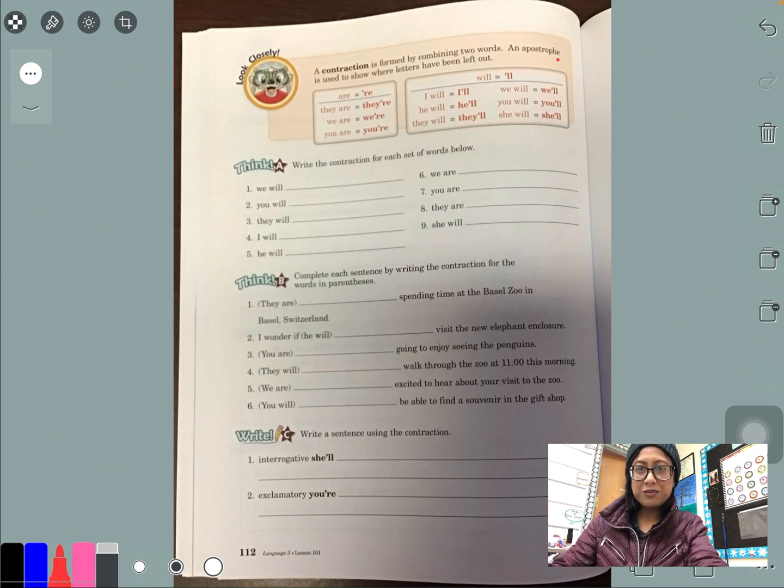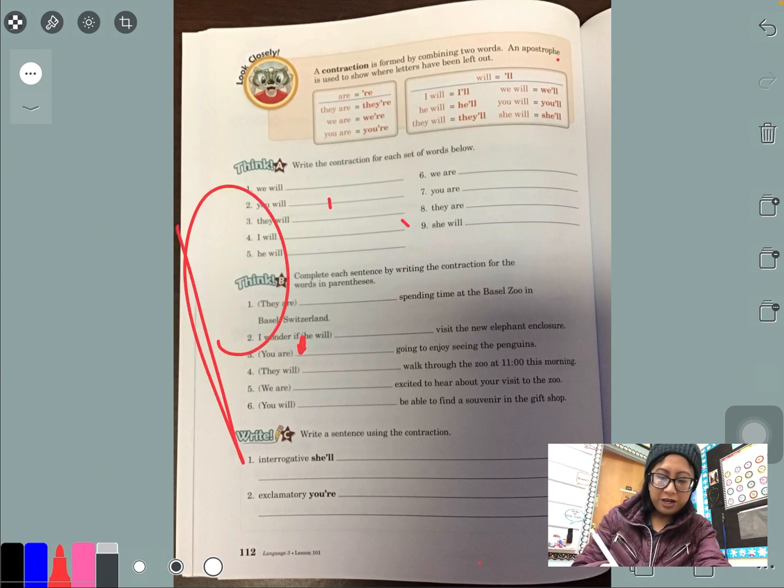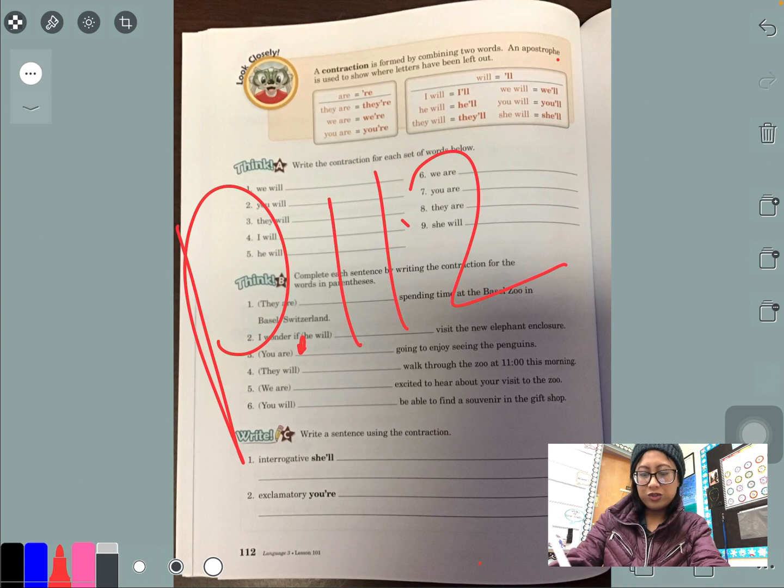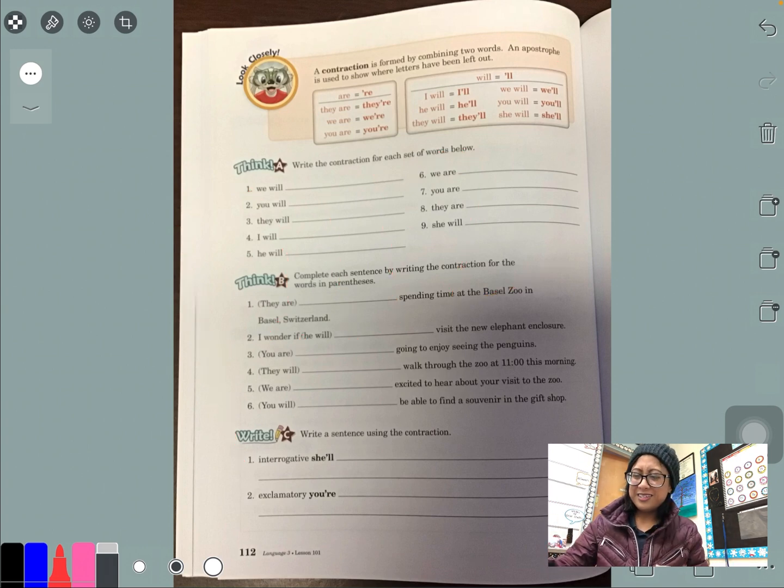Go ahead and take your books out to page 112. Make it nice and big here, 112. We're going to look at some very, very familiar material. It's a lot of level 4 thinking because you're breaking something apart and then putting it back together with some restructuring. That's what level 4 is. So you'll see it and you'll be like, we know how to do this. I know, but it's still good review.